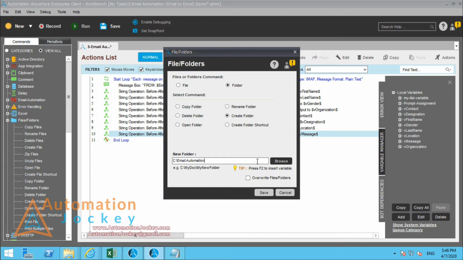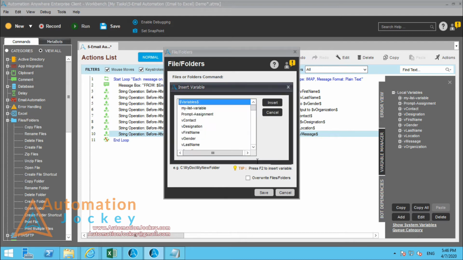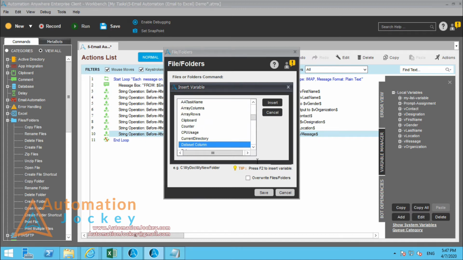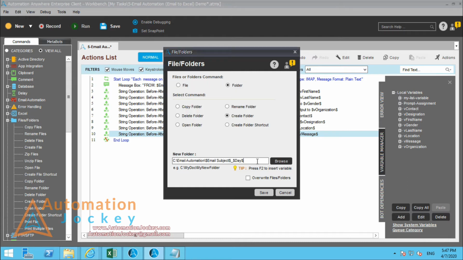So let me just paste it, and since the folder has to be unique, I will be using email subject with other parameters. But now we'll be adding other variables as well, which are day, month, year, and hour, minutes, seconds, and milliseconds. So let me do that. First I add day, underscore.